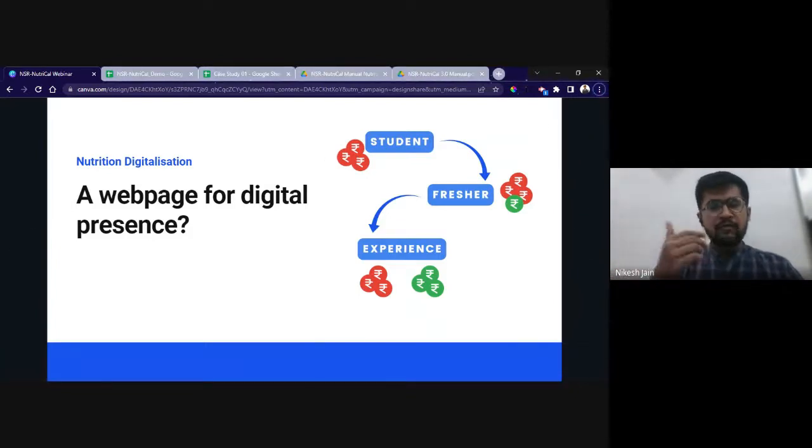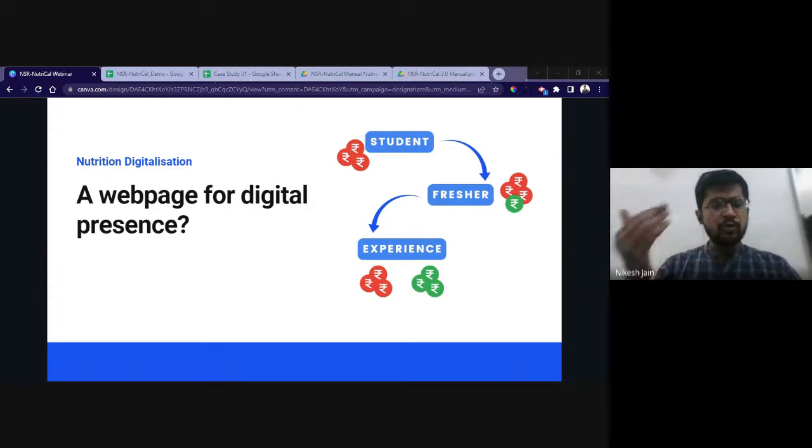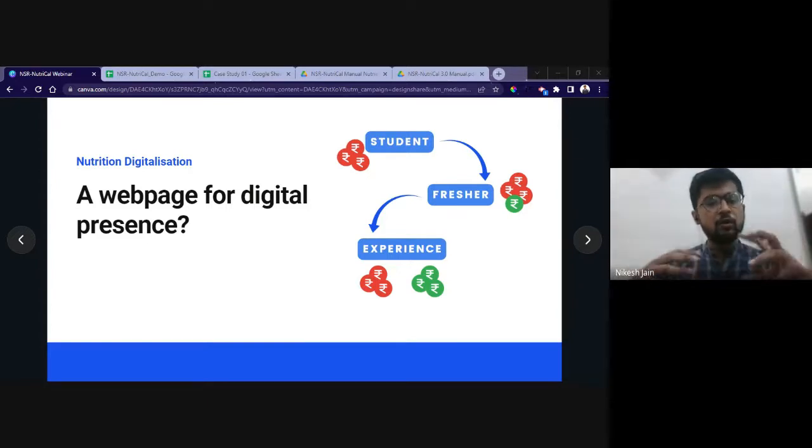And when you become a fresher, the expense is more than you're earning as of now, because you will not suddenly be earning so well, right? So if you are going to build your own presence, you want a website of your own, or you are moving forward to create your own venture, your own startup, the cost of making all this is very, very high. Okay. And once you have enough experience, then you can balance your expenses with your income. Then you can think of investing some good resources, money, to create something.